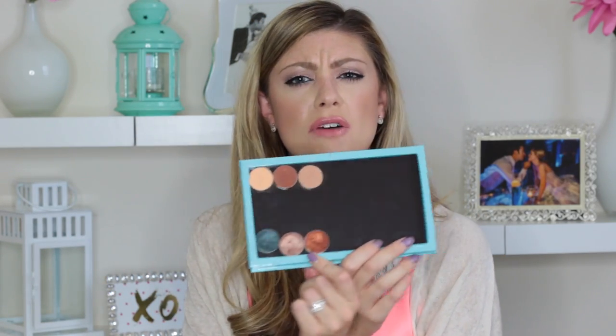I absolutely love these. I am loving Grandstand right here, and even, I think this one's called Flamethrower. And the foil eyeshadows are absolutely gorgeous. It's awesome because you don't have to use them wet. I don't own MAC Fix Plus, so it's great that I can use these dry and they still look so pigmented and so gorgeous on the lid. And yeah, I am loving these.